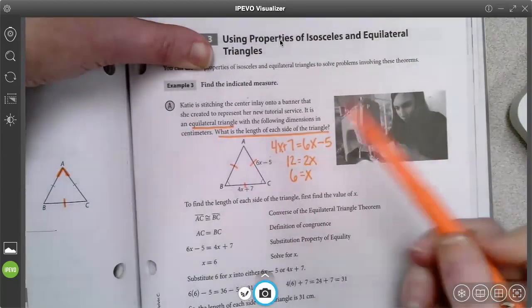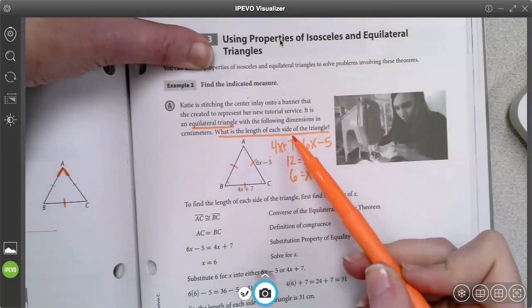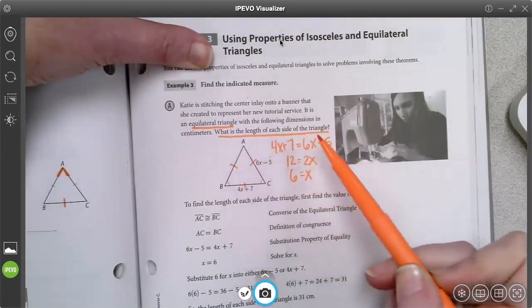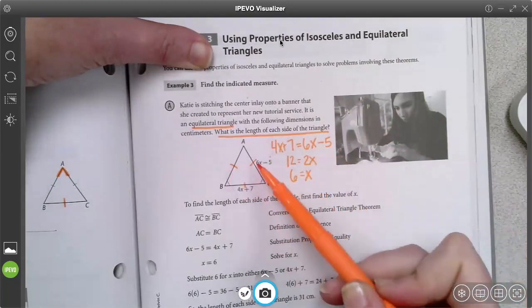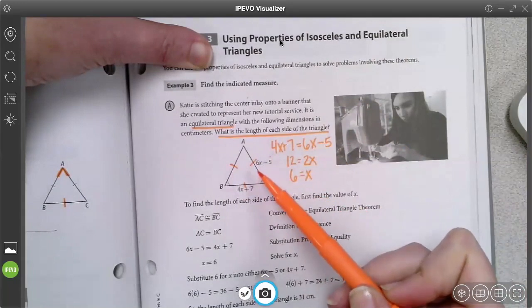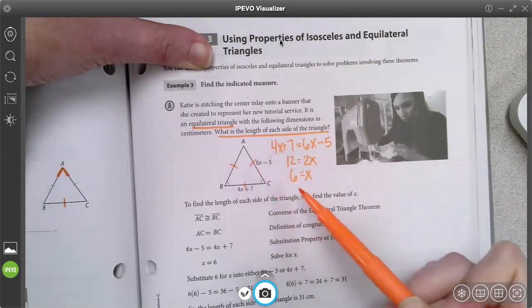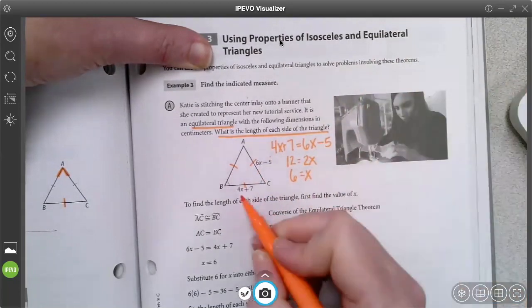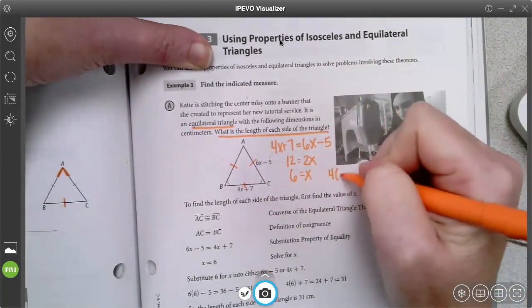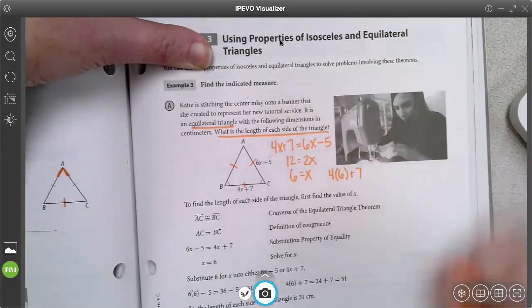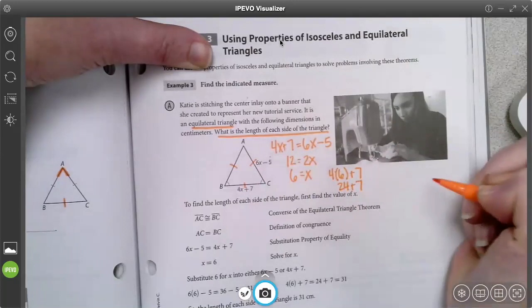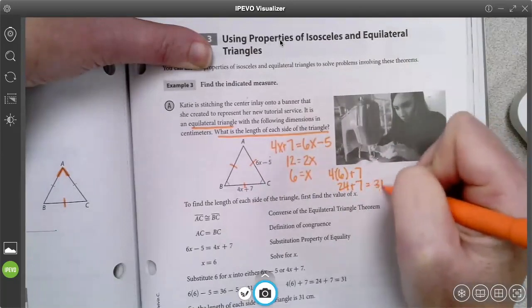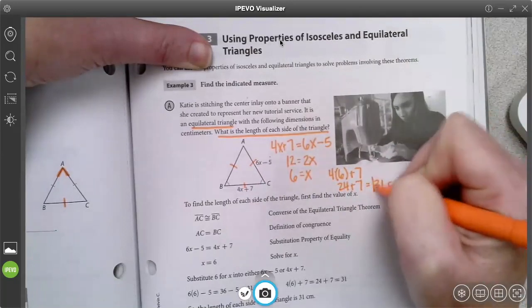But before you get too excited, make sure you go back and check to see if you're actually solving for x or if you're solving for something else. And in this case, we're solving for the length of each side. So we need to take this 6 and we need to plug it in. Because all 3 sides are the same length, it really doesn't matter which equation you use to plug in 6. So I'm just going to use the one on the bottom. 4 times 6 plus 7. 6 times 4 is 24. Plus 7 is going to give us a total of 31 centimeters for each side.